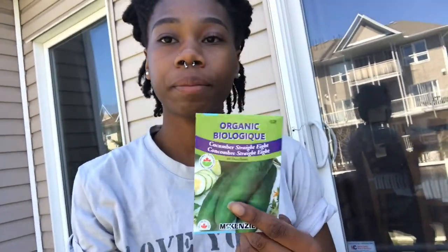I got some cilantro, watermelon, and cucumbers. I know the watermelon's definitely gonna go crazy. At my old house, back when I was really young, we had a watermelon plant and the vines just took over our whole backyard. So it might do the same. I don't think our box is big enough to keep it contained. So I'm gonna start planting only a couple of those. We'll see how that goes, and then I'm just gonna water everything, and that is it.